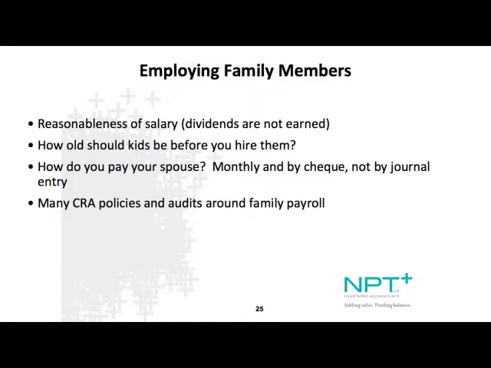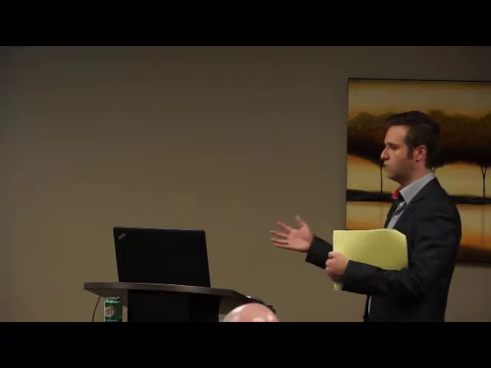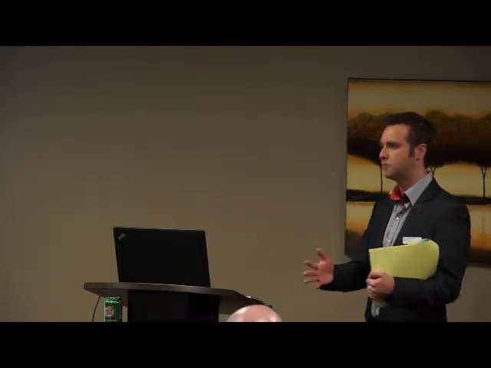Staying with the audit theme a little bit, not to sound negative, but this is a big, easy target for the CRA, right? They may start reviewing your books and records for a reason related to business losses, and it has the tendency to creep from that original objective. Well, where do those losses come from? Well, what salaries are you paying? Who are you paying them to?